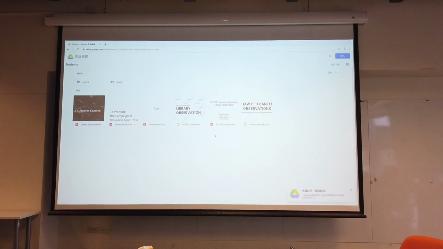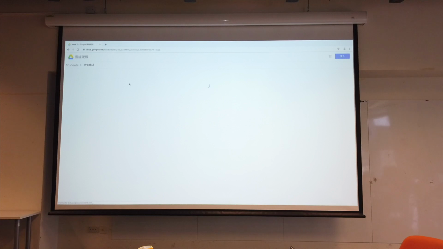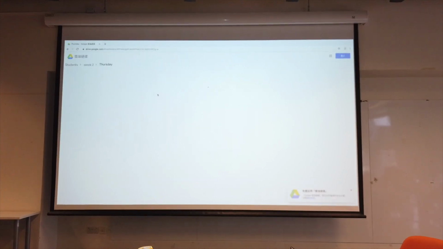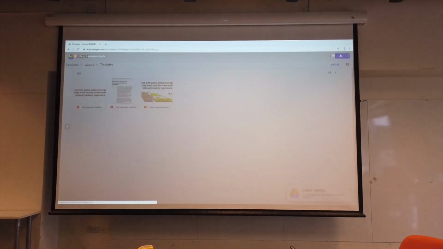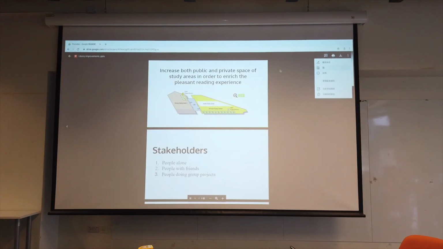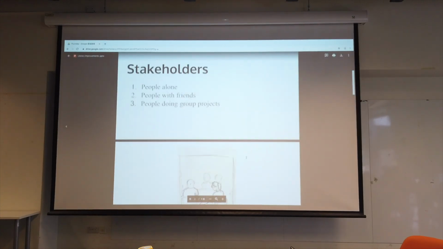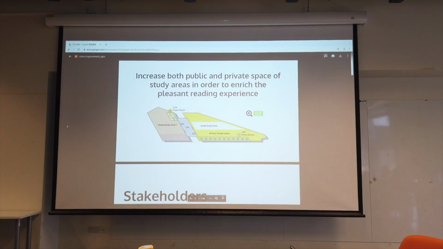And I don't think we can go through all the groups because we have to end at 1:30, right? So I think two more groups after this group. If you would like to share your findings with us, use your chance. Two more groups. But still, Kai and I will look at your file, so don't worry about that. You also need to upload your complete file to the website.